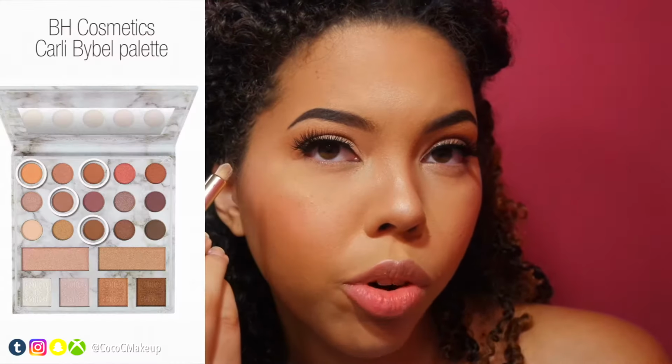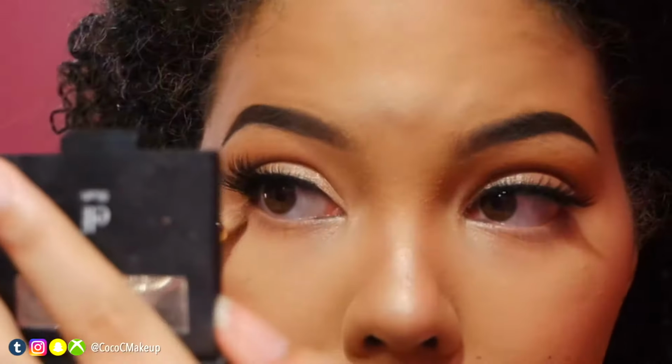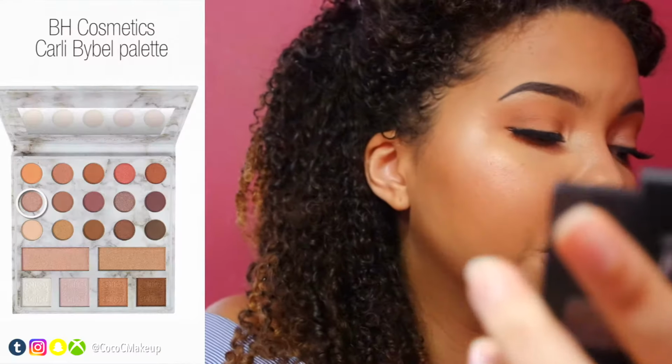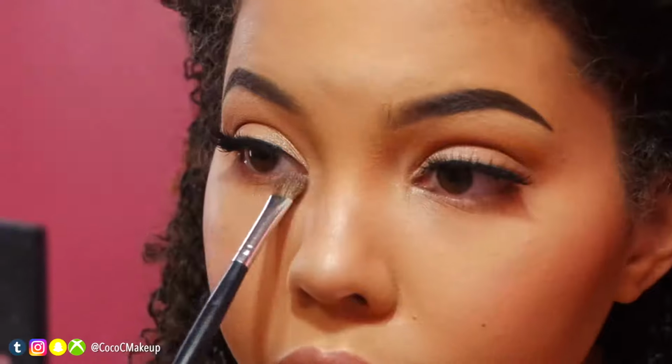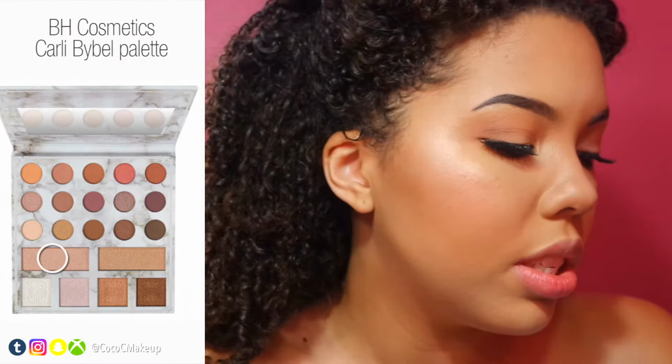I'm going to go back into the BH Cosmetics palette and use the same three shades that I used in my outer crease, or four shades actually, I used four shades, and just blend it into my lower lash line. I'm going to take my flat brush and apply the shimmery shade right to the inner part. I'm going to go back into the Carli Bybel palette, and I'm just going to take that pinky highlight shade and just highlight my cheeks.